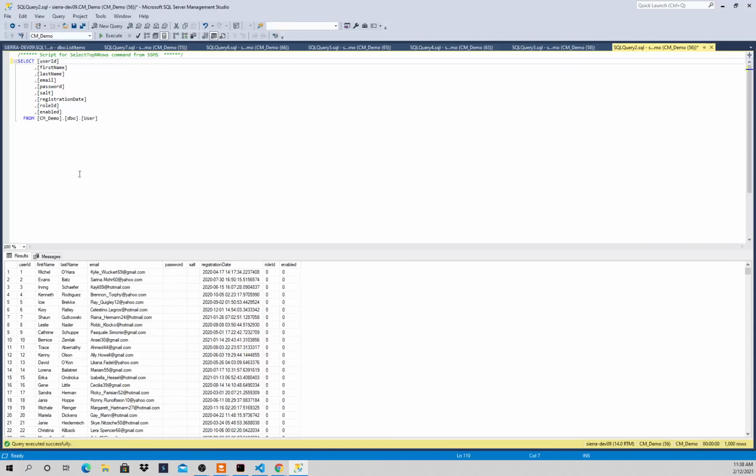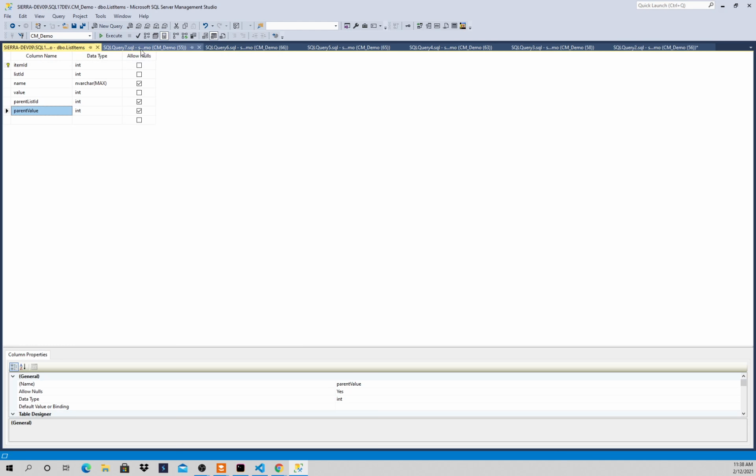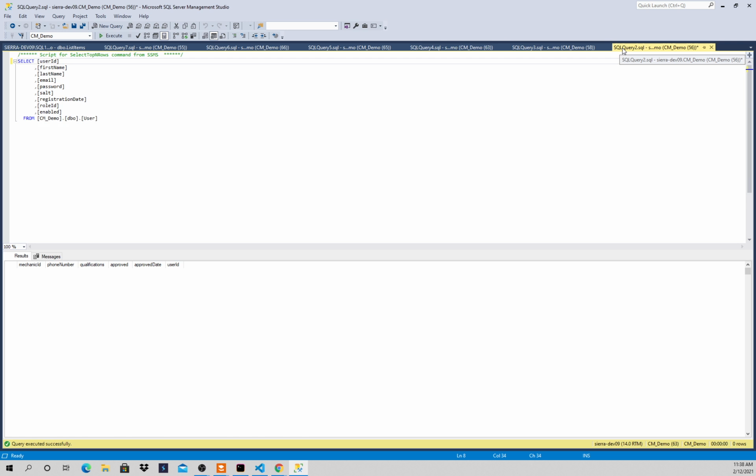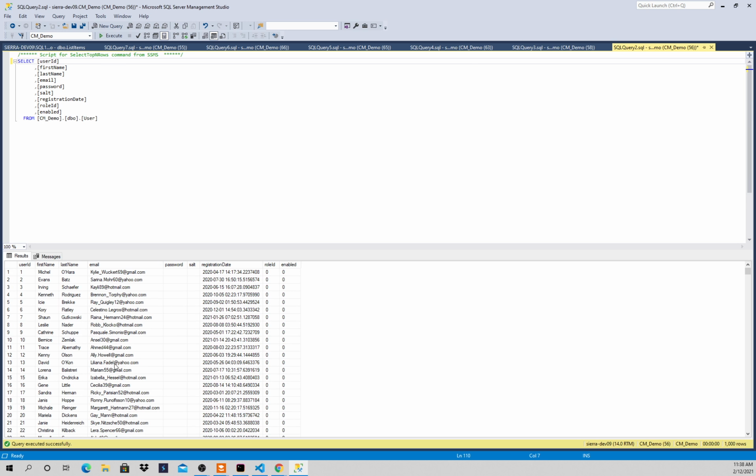I do need to make another note about the structure of the database. We have a mechanic table. And a mechanic, if you were to look at it from a polymorphism or object-oriented perspective, inherits from a user effectively. So all users are users.